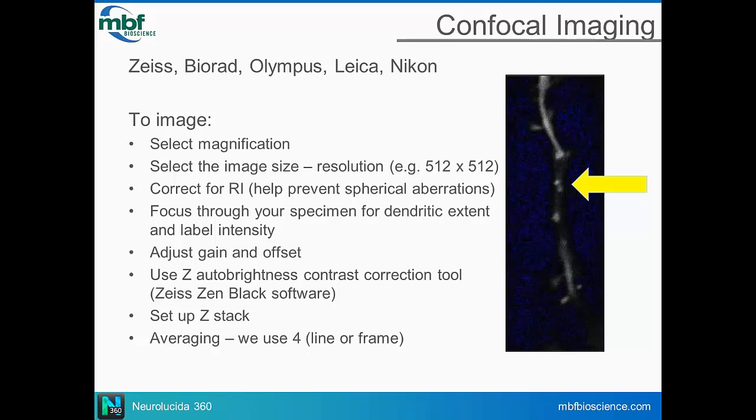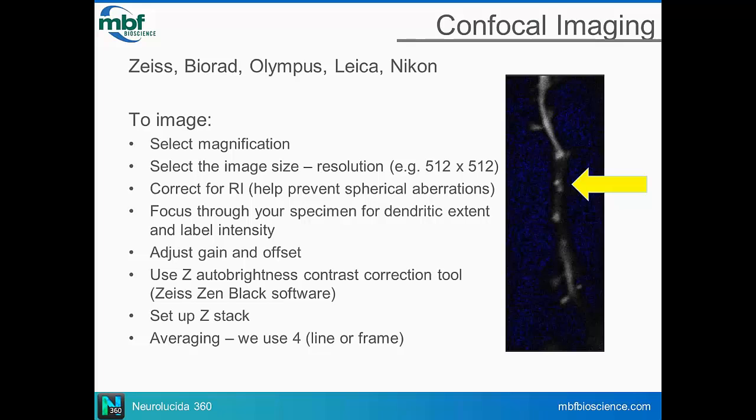So I think what's really important to image is first you need to select the magnification based on what you're imaging. Are you imaging a neuron? Are you imaging dendritic segments for spines? Do you want your neuron to have the spines on it that you can quantify or no? So if you're just looking at wanting to do a neuron reconstruction only, you can use a lower magnification. I would still use a high resolution, but if you want that one neuron in your field of view, you can use a lower magnification.